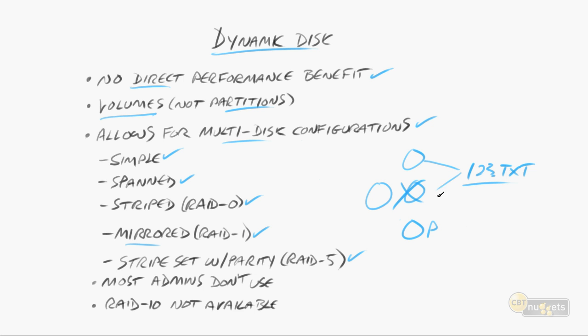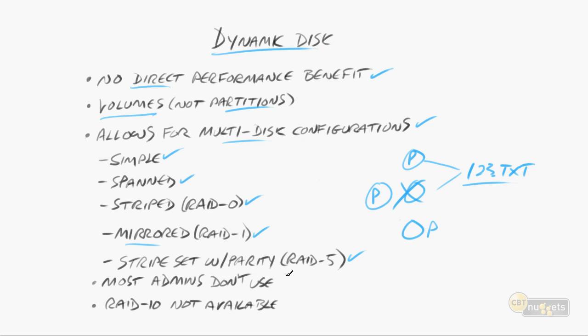Now, the parity data is kind of done in a round-robin fashion. It's not always on this one disk. Some of the older methods of writing parity data used a dedicated disk for that, but we don't see that very often anymore. With Windows and dynamic disks, it scatters it around. So today, for this write, it'll be on this disk. Next time it writes data, it'll be on this disk. Next time it writes data, it'll be on that disk, and it kind of shares the load.